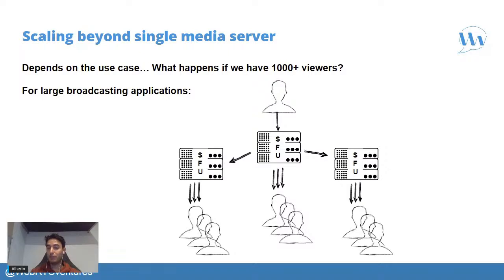A typical use case is large broadcasting applications, where we would have a cascading architecture, where the publisher or the small group of publishers send the video to a single server, and that is then distributed to the other servers, where thousands of users potentially could be joining. We would just be adding new servers that are going to have many subscribers, but very few publishers.